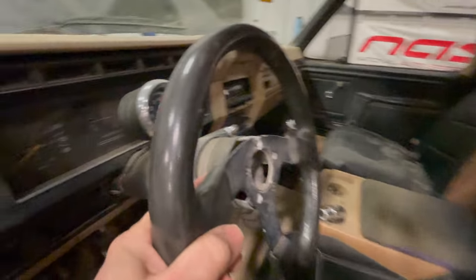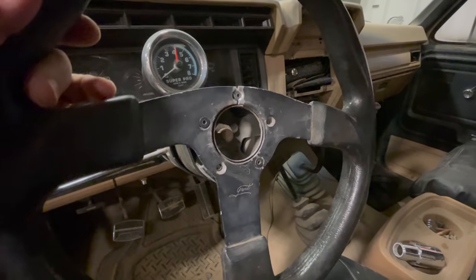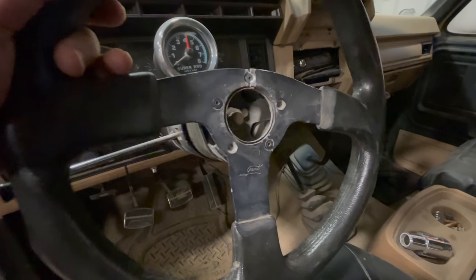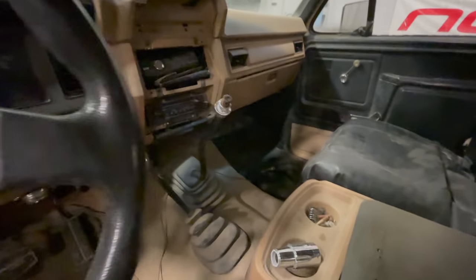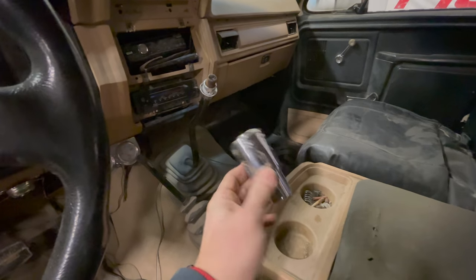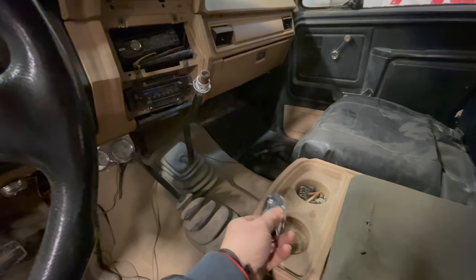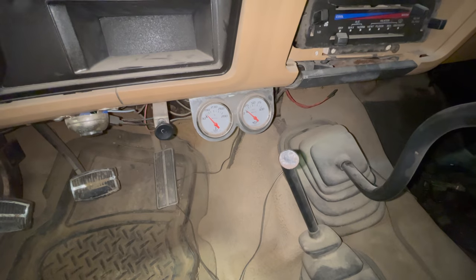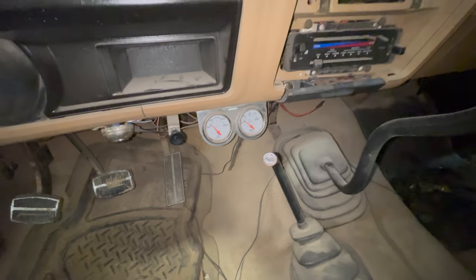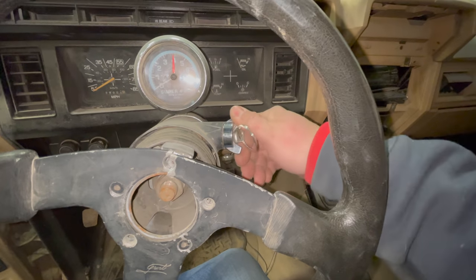Here's the inside of the truck. You can see someone has added a tach, and a really terrible aftermarket steering wheel — which is broken because it looks like they may have only ever had three bolts in it. They had an aftermarket shift knob which is just completely terrible, really cheap plastic. Down beside the shifter they also added a temp and oil pressure gauge.